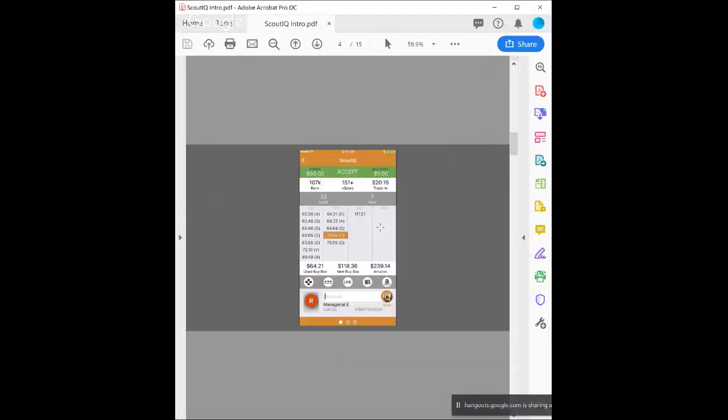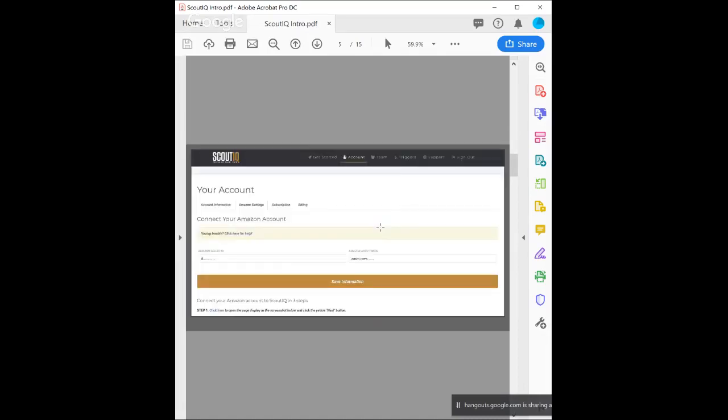So one quick thing to note, another question we get all the time from people brand new to selling on Amazon, specifically using ScoutIQ, is how do I connect my account to Amazon? If you're scanning through things on ScoutIQ and you keep getting no results found, that probably means your account is not connected. We need to have your account connected to ScoutIQ in order to connect to Amazon and show you results. So if you keep getting no results found, it's probably because you haven't connected your account. I'll show you how to do that right now.